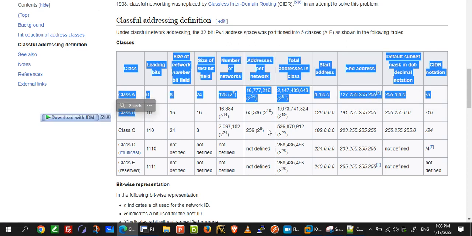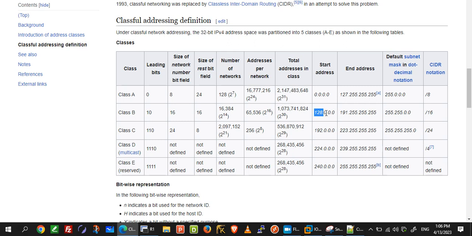For class B we have 128.0.0.0 to 191.255.255.255. This is /16 for class B, /8 for class A, and our class C is 192.0.0.0 to 223.255.255.255, and this is /24.